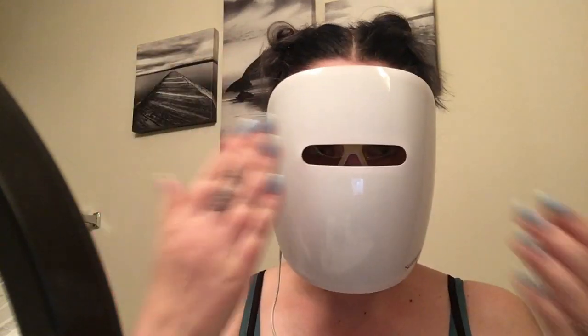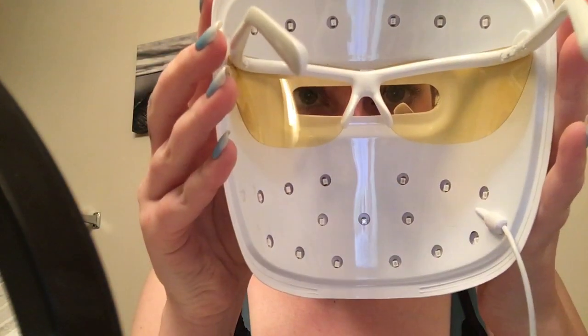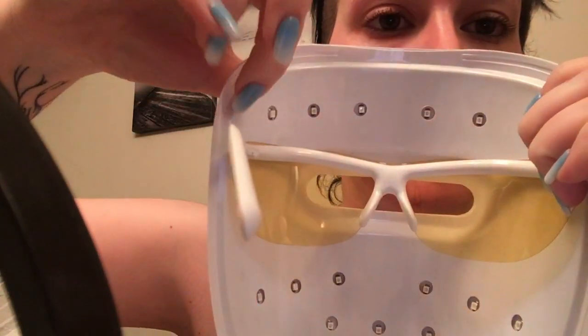Basically, you just put it on. I try to wipe it off clean, especially because it's like a pair of goggles, and you can see in every other one, red, blue as far as the light. The red light helps with cell renewal and inflammation, and I want to say the blue light helps kill the bacteria that causes acne. They use them both together to make this miracle product. Anything that has your face on it constantly, just like glasses, you need to clean because it's grody.